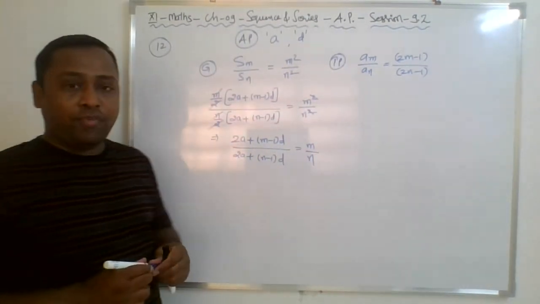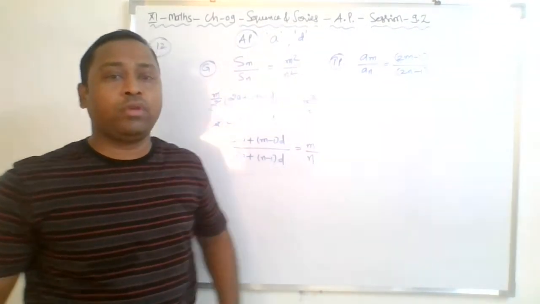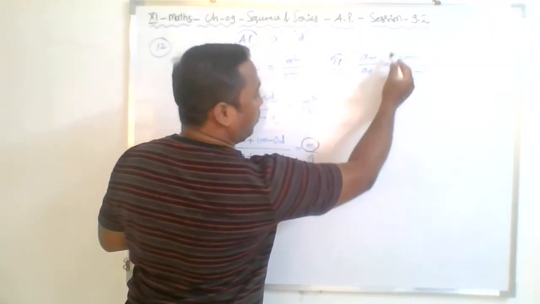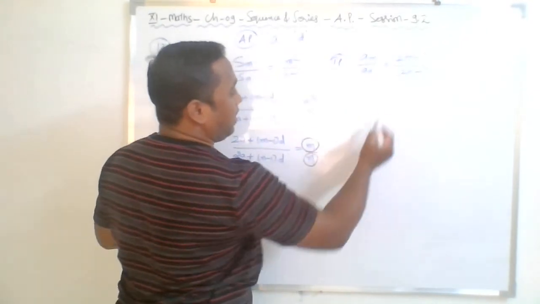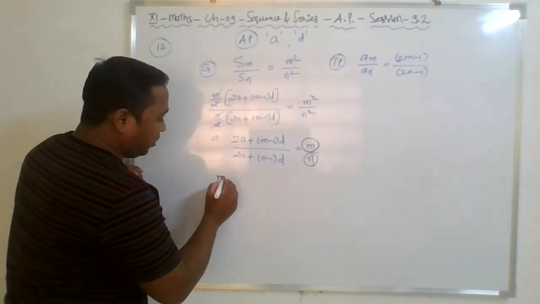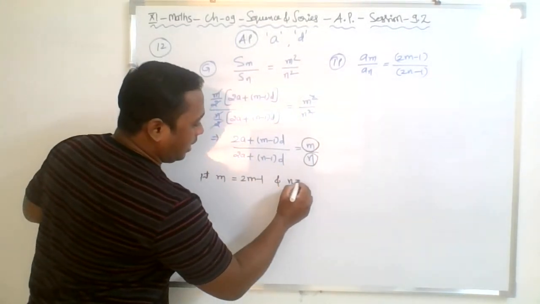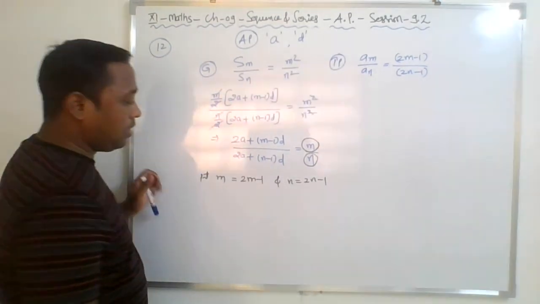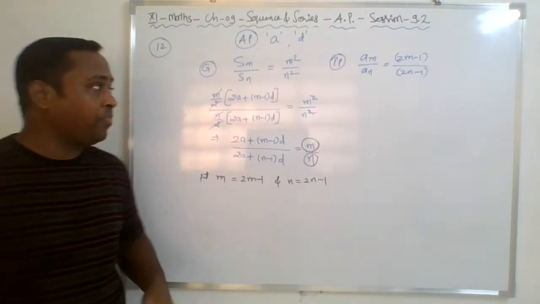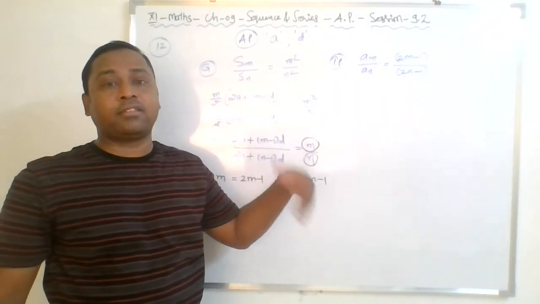And what is the ratio we are looking for? We require the ratio as 2m minus 1 upon 2n minus 1. It means that in place of m, I require 2m minus 1. In place of n, I require 2n minus 1. That is only what we are going to do. So put m is equal to 2m minus 1 and n is equal to 2n minus 1, as this is simply following the logic which I have explained in the previous sum. Whatever the term ratio you want to get, just double that value and subtract 1.